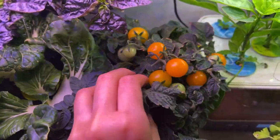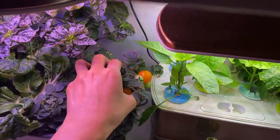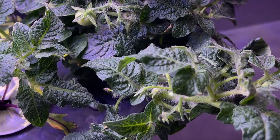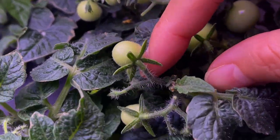The plant produces these little yellow flowers — give them a shake and you'll know if the flowers have been pollinated because they get a kind of spiky, hard look to them. If they haven't been pollinated they will dry up and fall, and you'll see shriveled little yellow buds. But if they are pollinated they have a distinct look, and then eventually a little round will form from the inside and grow to become a little cherry tomato.